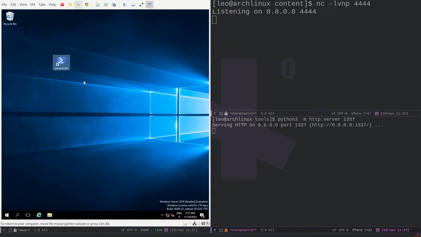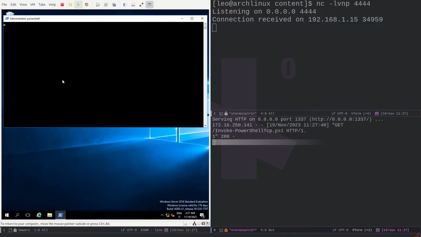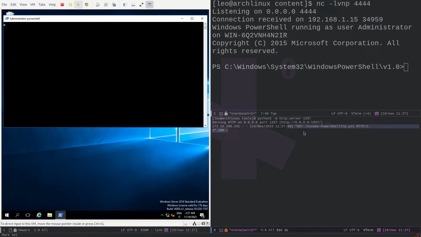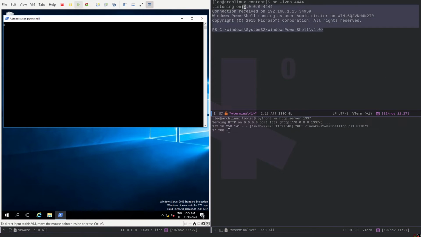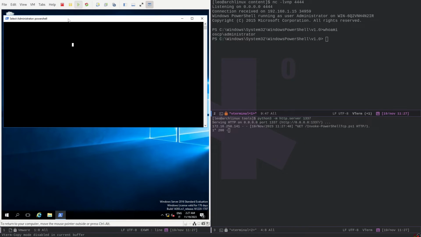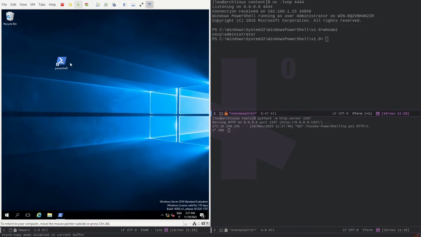Now, this link was placed before by the phishing attempt. We'll just see what happens when the user clicks on it. If we make the user click on it, what's going to happen is as follows. We click on it, the script calls the web server to download the reverse shell payload, and the reverse shell payload is executed, and here on top we have a shell, and we have this shell as the user administrator because we clicked on it as the administrator. Of course, here the shell still pops up. We are not doing a full, bulletproof phishing attack or something like that. It's just to show that typically this is how it's done.